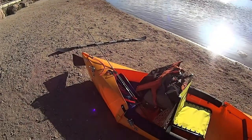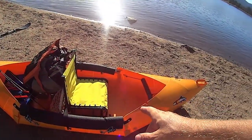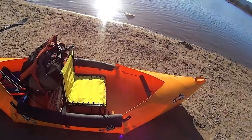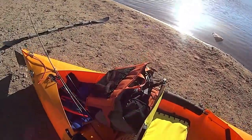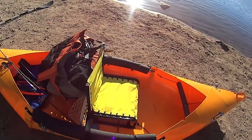Hey, so here we are at the lake, and I've got my boat all loaded up, all my fishing gear. See the crate, the stadium chair, fishing rod. I've got the anchor in the back. This thing starts to get full after a while, but let's get it in the water and see what we can do.